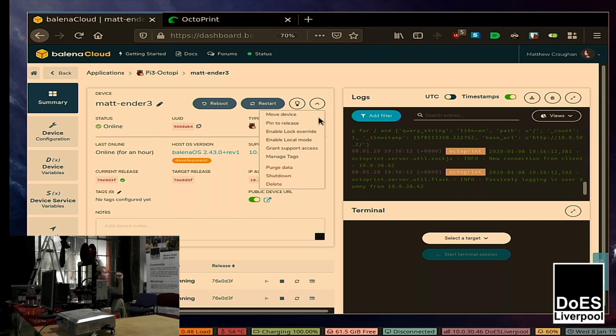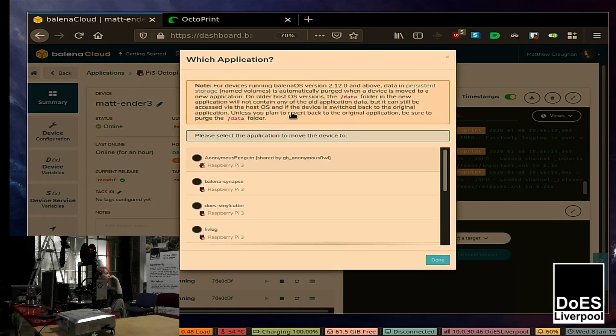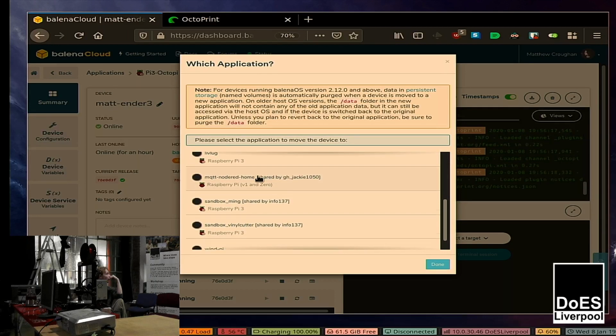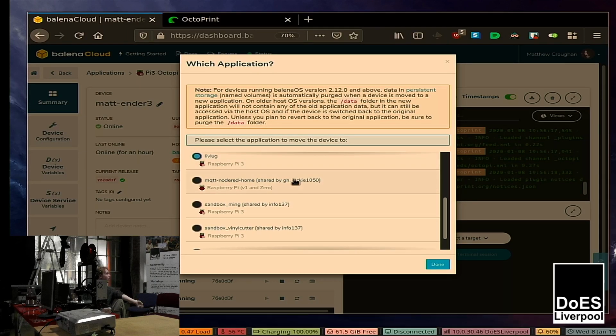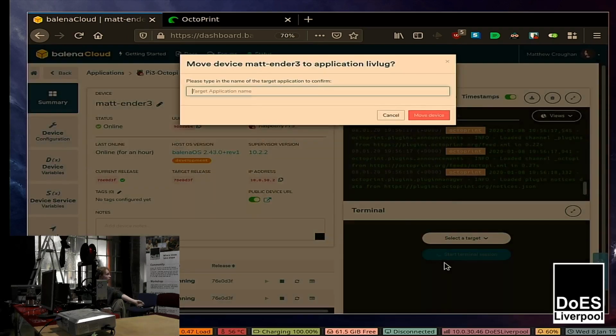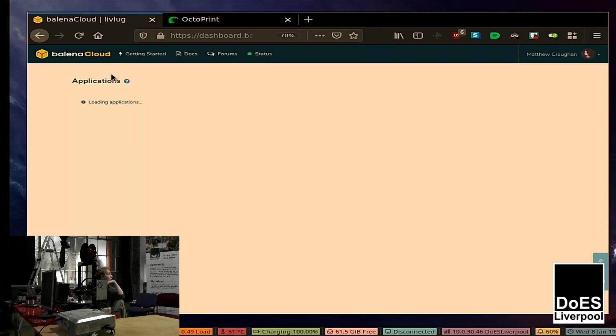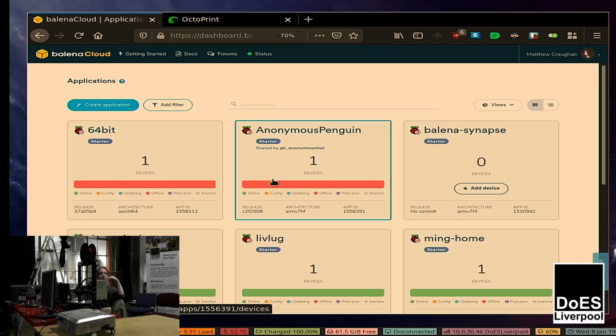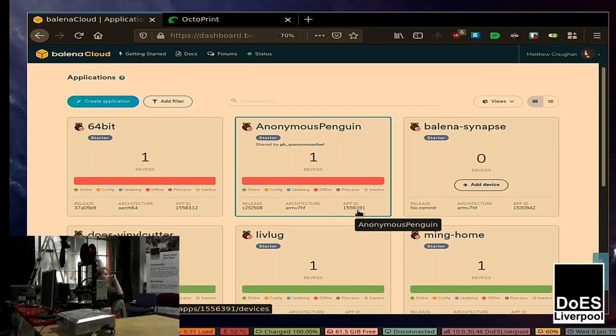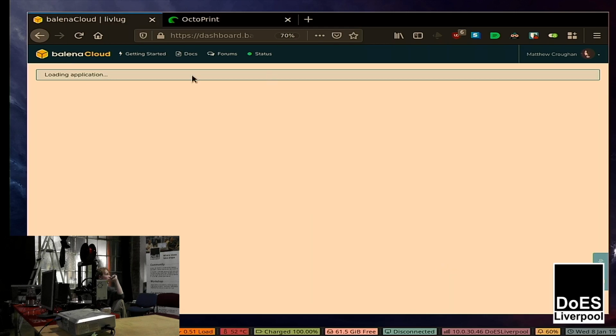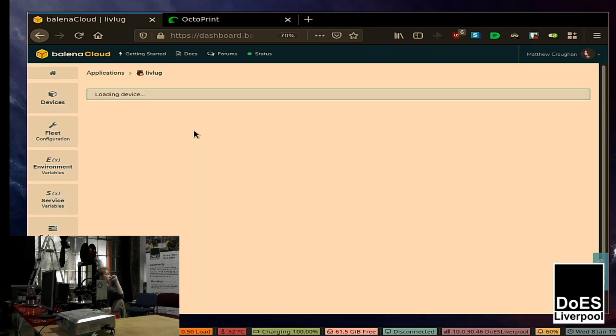And we're going to move that to, let's say, LUG for now, since I made that in advance. So that is no longer a 3D printer. And I don't have to flash an SD card to make that happen. It now exists on its own little application, as it's called.